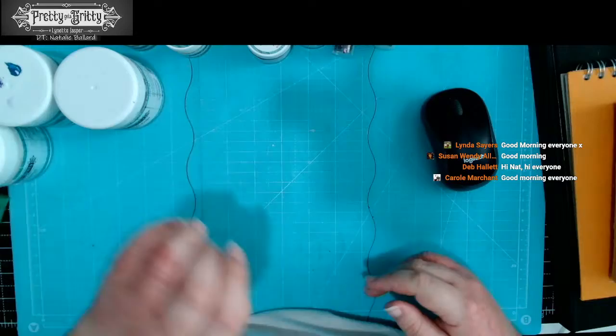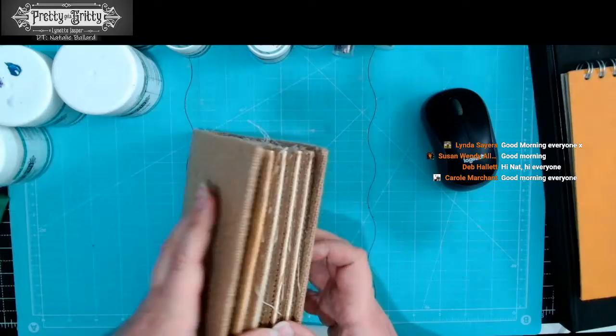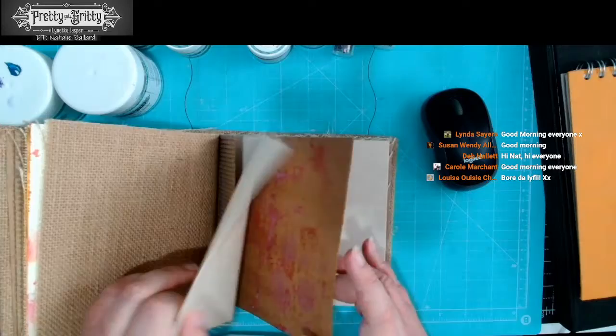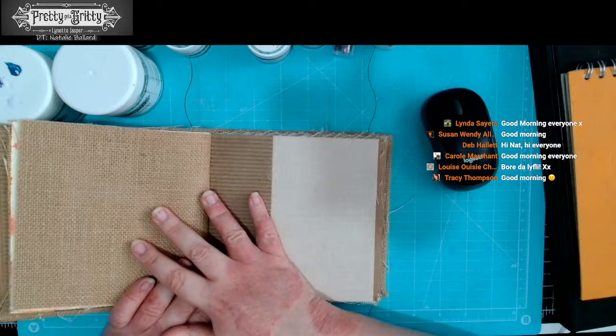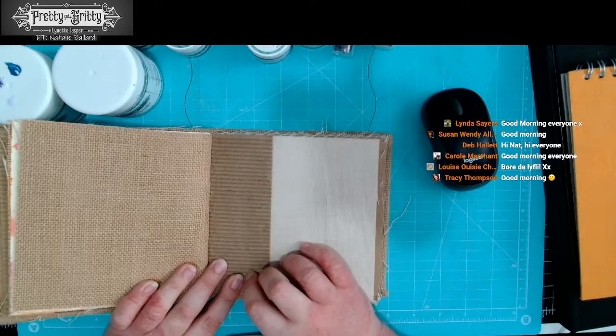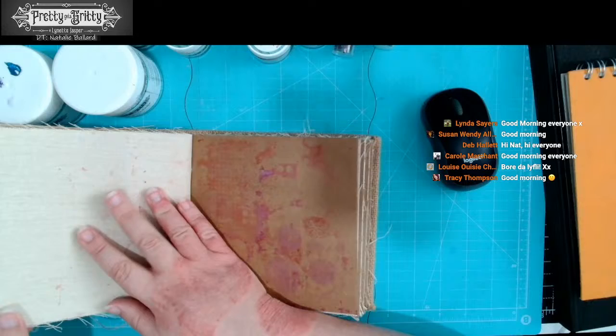Okay. So with that aside, let's have a look at some journals. I've pulled out a few different ones, so one of these will match what you're working with, I'm sure. I have one here, which is lots of different mediums, or bases, I should say. This is when you're going to want to use your transparent gesso, so that you're actually keeping some of that color in your background. Same if you're working on something craft-like, like this corrugated card. If you're working on something that's a bit whiter, then you can always hop over to your white gesso.